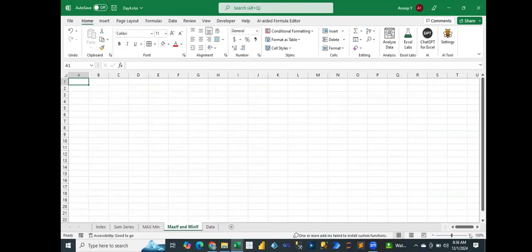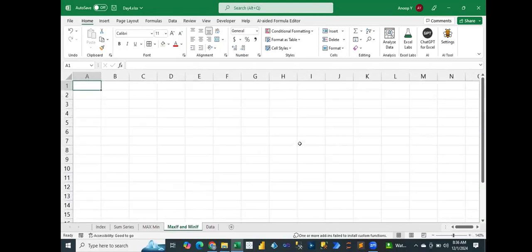So for example, suppose you have a company name, and here you have a sales amount. The company names: Tata, then here you have HCL, then IBM, then Accenture.